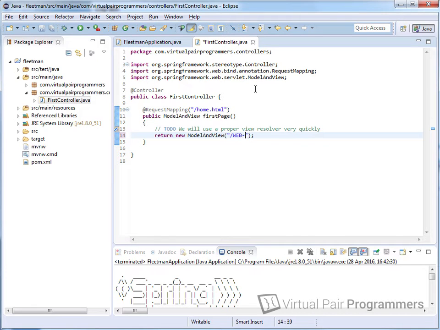So following good practice, I don't think we did this on the Spring MVC training course, but it's good practice to keep your JSP pages in the WEB-INF folder, and that means they will not be visible if a user were to inadvertently directly navigate to that page. So that's quite a useful way of working. And I think we'll have another subfolder called JSP as well. And this is going to be called, let's give it a different name to the URL. Let's go for welcome.jsp. So that's a file that I need to create.